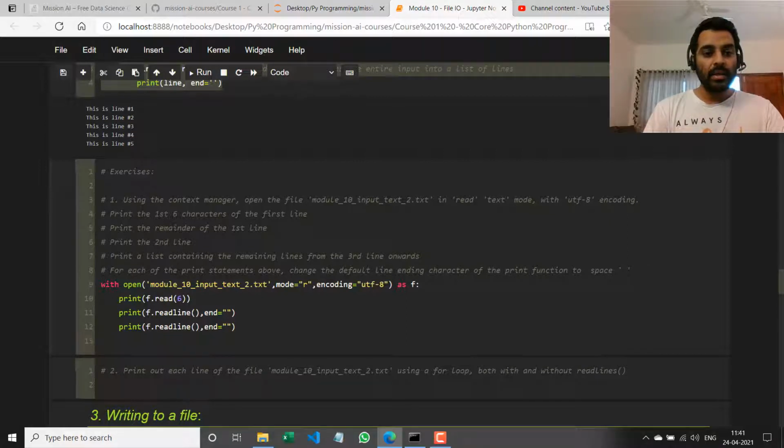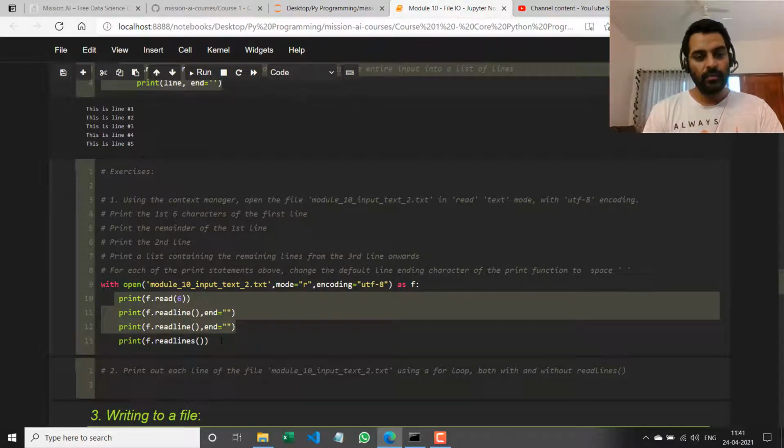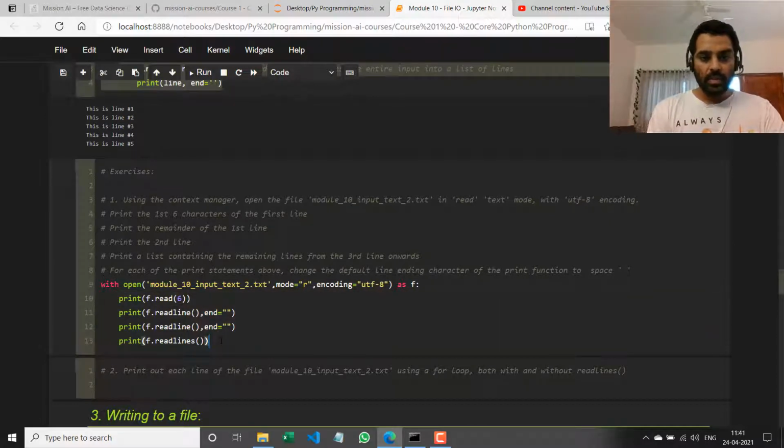Now I want to print a list containing the remaining lines from the third line onwards. So I'm going to say print f dot readlines, which gives me a list of individual lines from the third line onwards till the end. Third line onwards because the first and second have already been read over here. And it says for each change the default line ending character to space. So instead of empty strings, it's space. End equal to space.